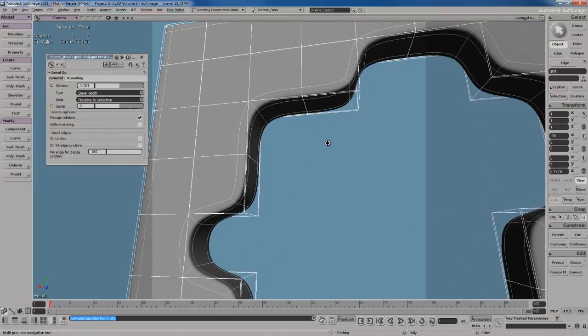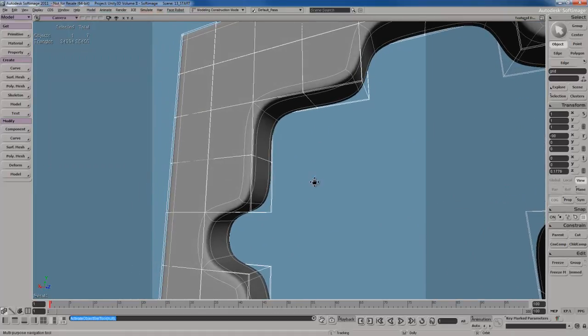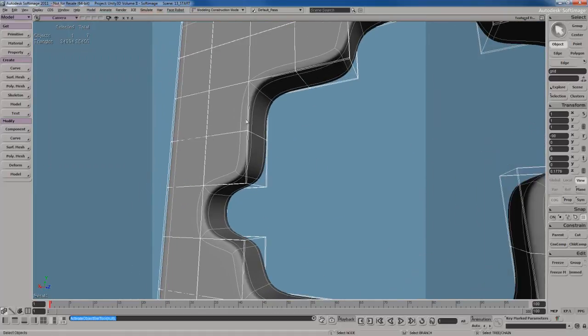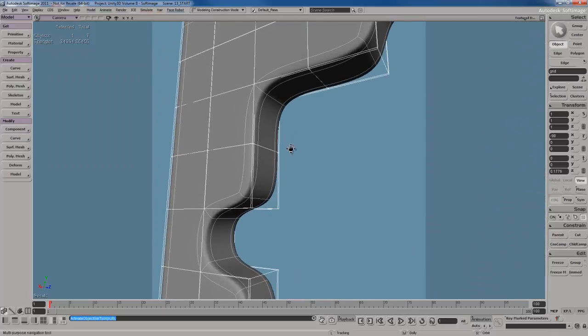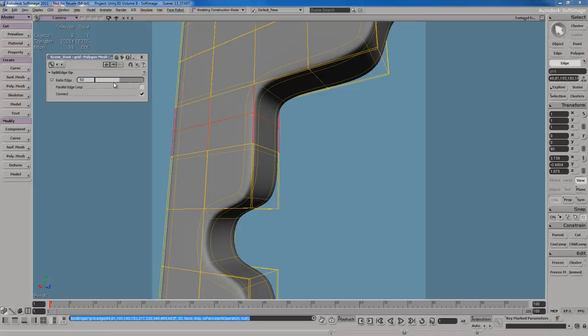Okay, so that looks a little bit better, but the hole still looks a little bit too round. It's a little too organic at the moment, which I don't like. So I'm going to fix some of these curved edges by adding more edge loops here. It's a fast and simple way of getting this done.